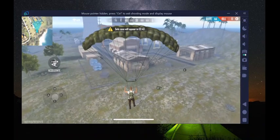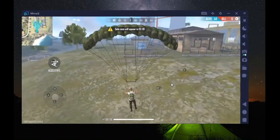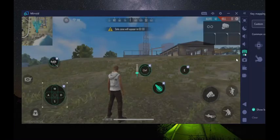Now when you press Control you immediately enter into the aiming shooting mode. When you land down there we shall see what we can do with that. If you press Control again you can see your mouse. Let's try to set up things - let me set Shift for running.